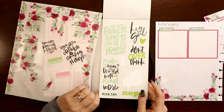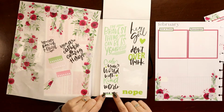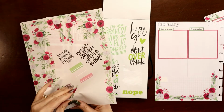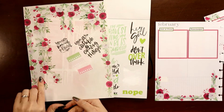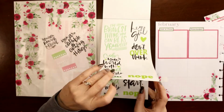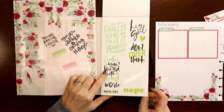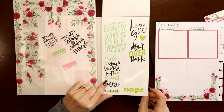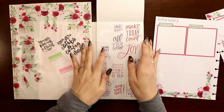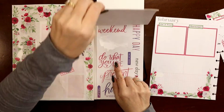Color Your World Filled with Kind Words. I like that one. That's a good one for those of us that are heavily into the social media, because there are so many trolls and whatnot out there that just want to tear you down. Kind of like that, and it's mostly black. It's just got a couple of green, and I definitely think I need more. Let's just make sure. Oh, these are pretty. These match too. Do What You Love. Oh, I like that one.